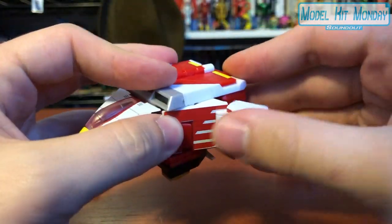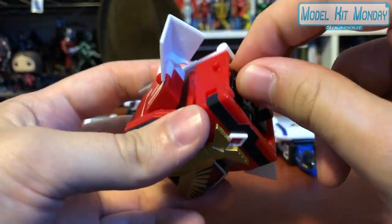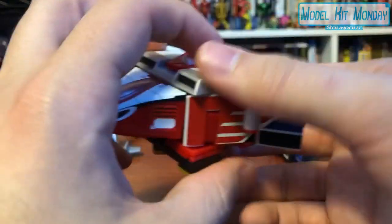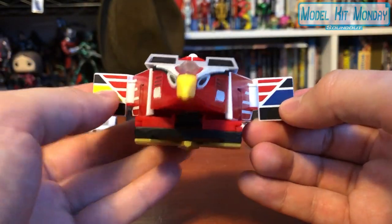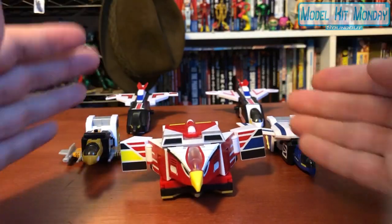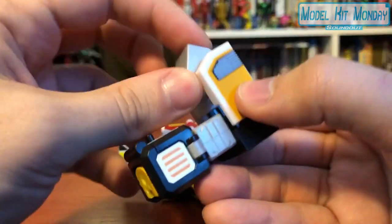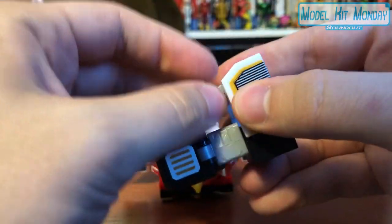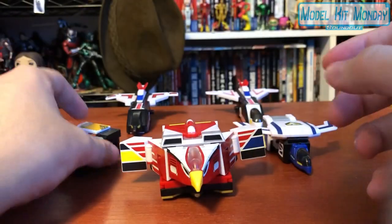We're then going to rotate these outward, kind of like that. We're going to leave a little bit of space. And I think the hips are ready, but we're not exactly there yet. So I got that. I really like the guides here where you get the blue and the yellow, so that way you know which side, because you could put either of these on the opposite sides. These are very simple. Remove what I'm going to call the gun sled. Take it out of the way. We're going to flip this around. We're going to then pull this part up. Fold this down, kind of line it all up into a triangle formation.